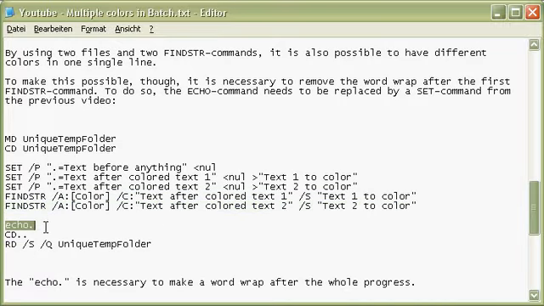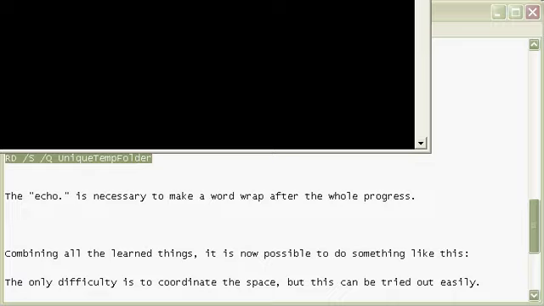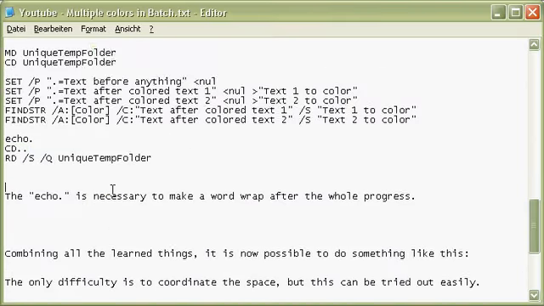Make a word wrap by using a dot command, return from the directory and delete it. So we have the default font, white, green and yellow in one single line, 3 colors.